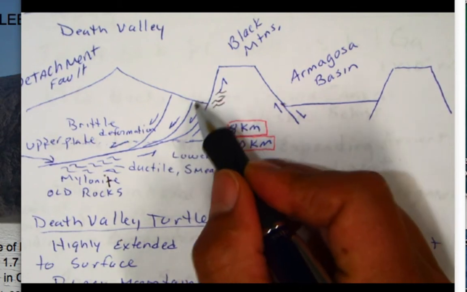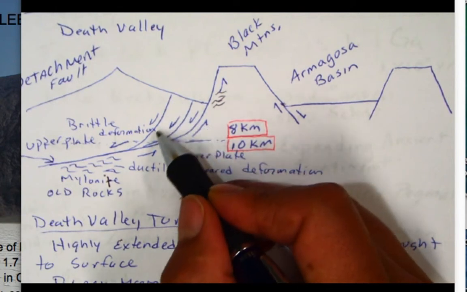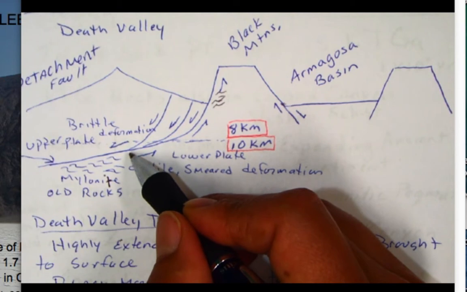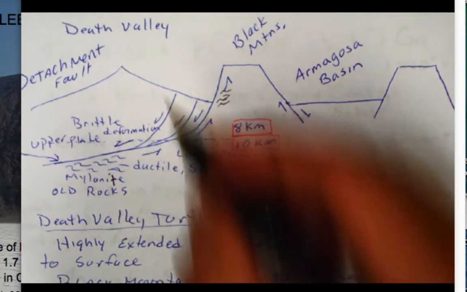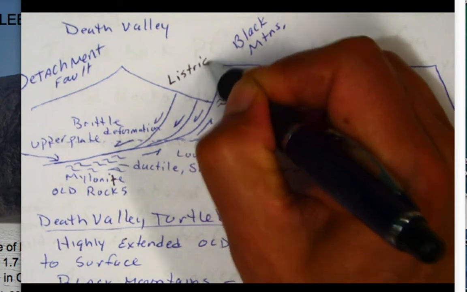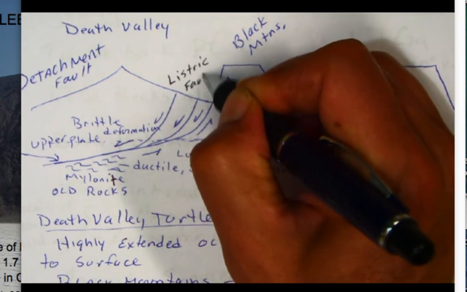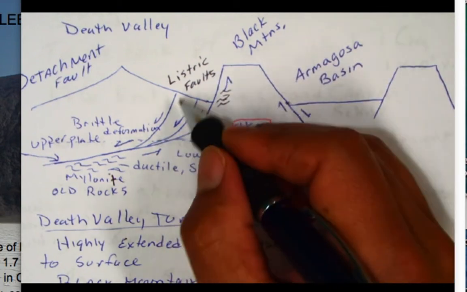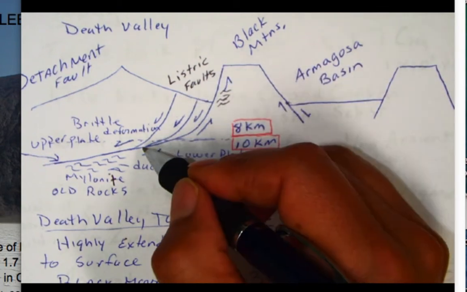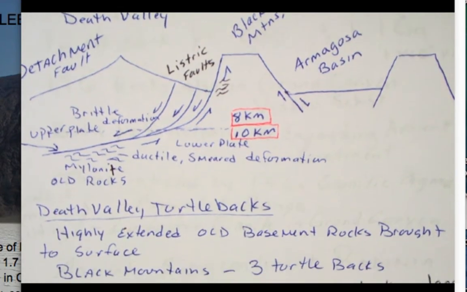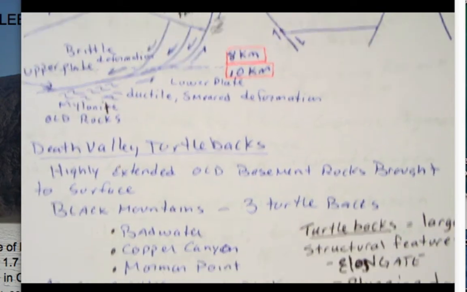And also there are some other secondary faults that join in with the detachment surface here. And these faults are said to be listric. So these are listric. These are minor faults, really part of the same detachment system, but these listric faults will join up at depth with this main detachment. Now, let me say a couple more words about the turtlebacks, and I'll go to the PowerPoint.